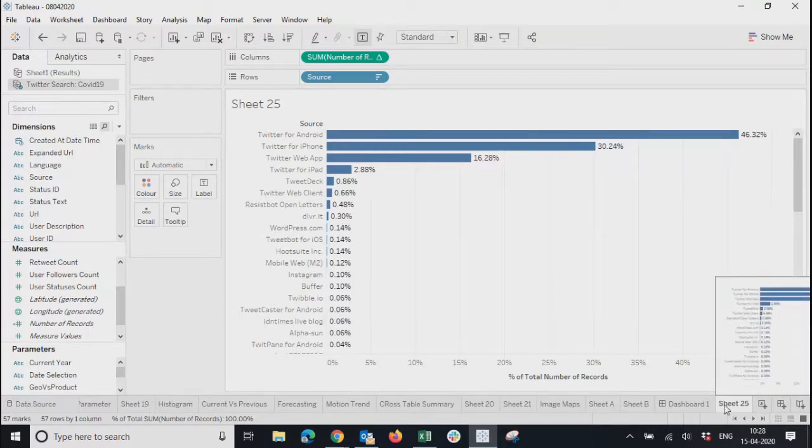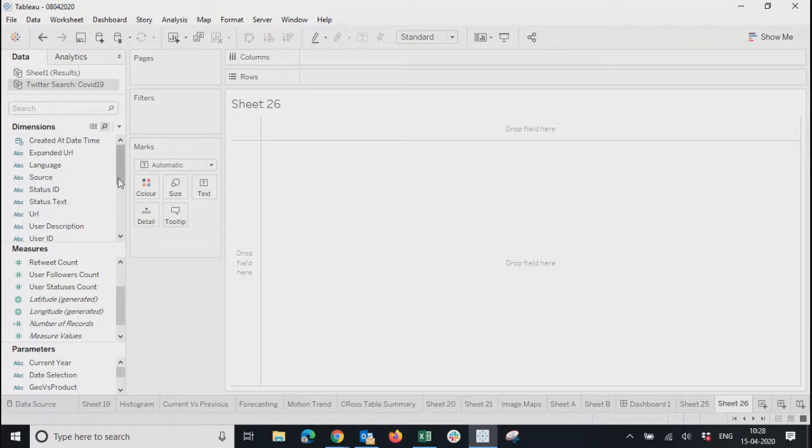Similarly, you can create another visualization to show the person who has done a lot of tweets.